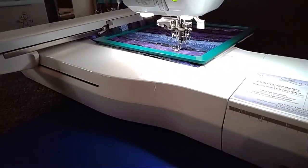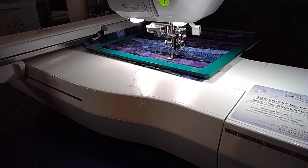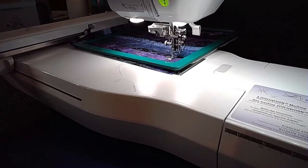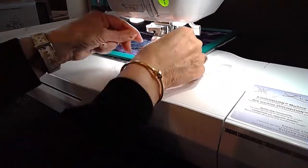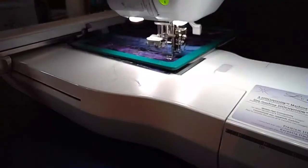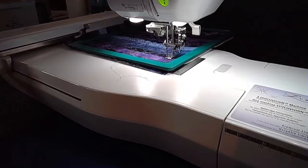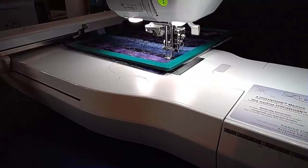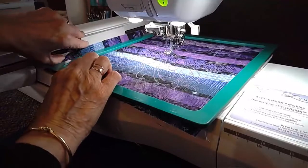Looks like I am catching on something here. I think this is going to do one more and then I'll be done. Hopefully you can see that. One more. It's doing all those little tiny things. And my thread broke. You should probably use a 90/14 needle on this. I didn't go over that. And I think that's it. We're done. Yay, there's the music.